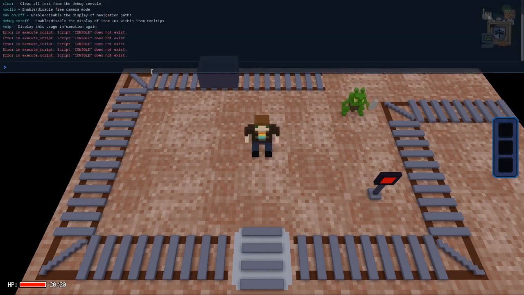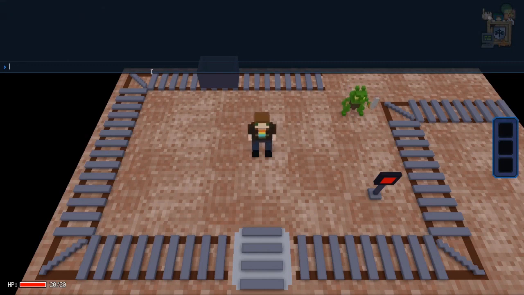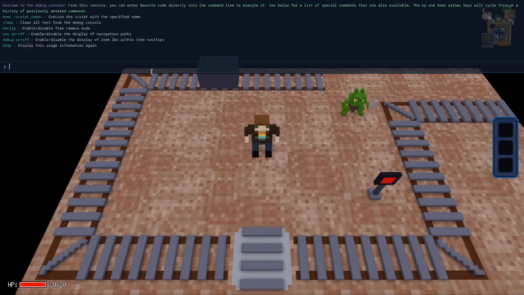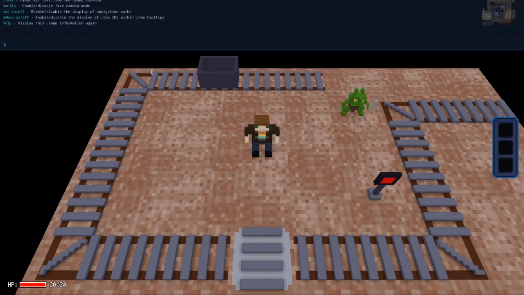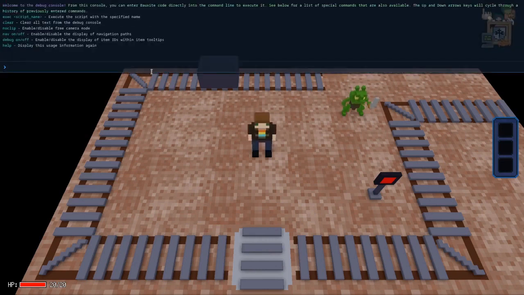And if you're tired of seeing all these messages, you can type clear, and that will clear the console. You can also type help, and that will bring back the original text you would normally get when you bring down the console normally, okay? These are all the commands that you can type, by the way.